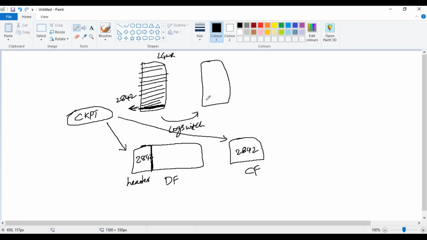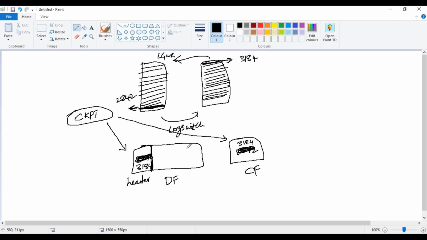Then let's say a log switch happened and the log writer started writing here, and again a log switch happened from the second file to the first file. In that case, whatever the last redo entry was that was written, for example this one, assume the number is 3184, then CKPT will replace or erase the old SCN number, and it will write the latest SCN number to both the data file header and the control file.